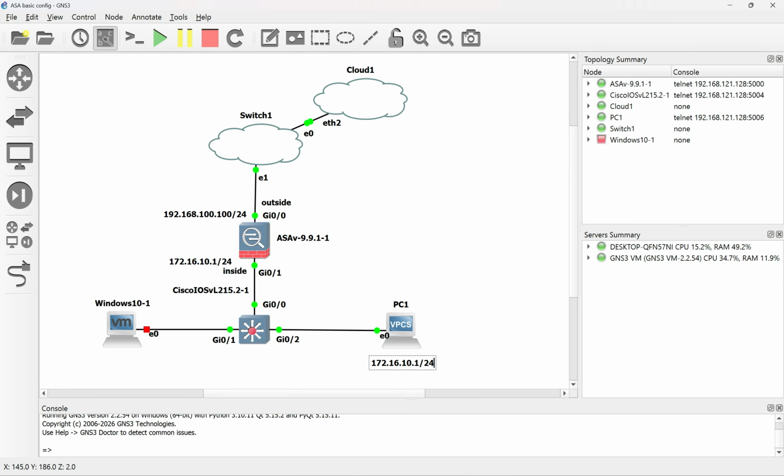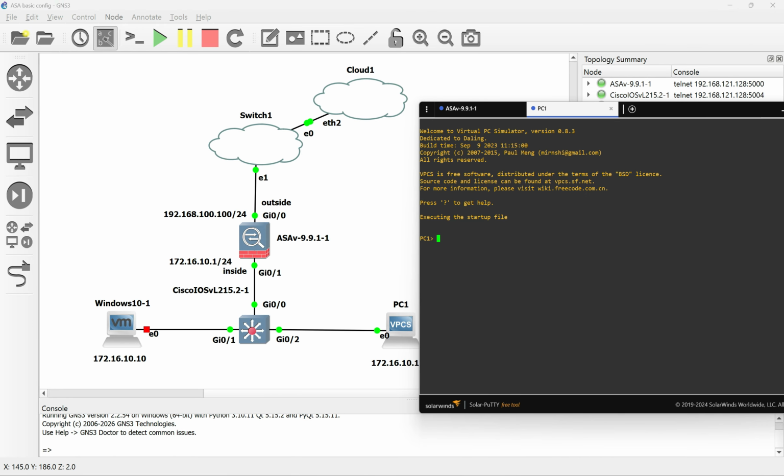This one will be 10.11, and the duplicate will be .10. I will give the IP addresses like that. So IP 172.16.10.11/24, gateway is 172.16.10.1.